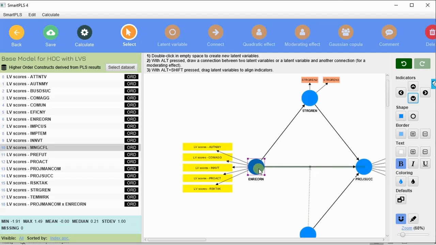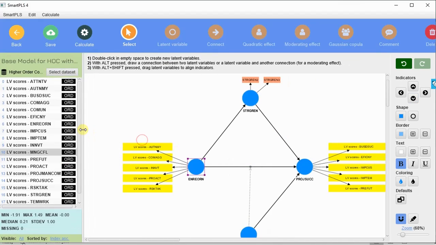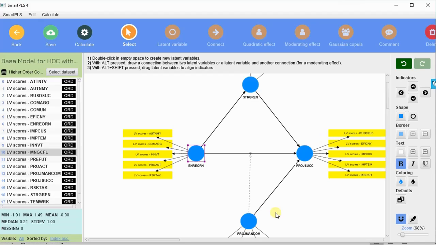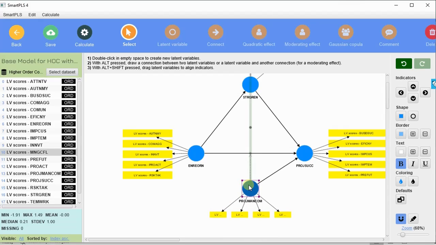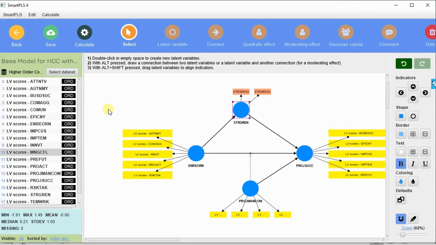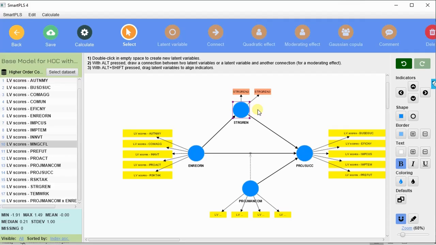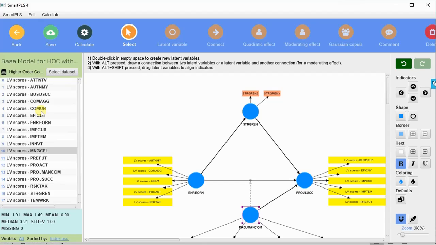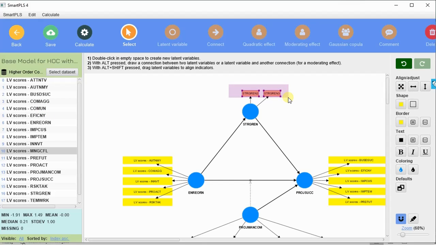Now the model will be reset here. It is taking time to realign the items, and one item is removed here. Hold a moment please. Okay, for my mediator, as it was also calculated on the latent variable score, sometimes it is preferred that you use the latent variable score for a first order construct, or you can remain with their items and perform the analysis.